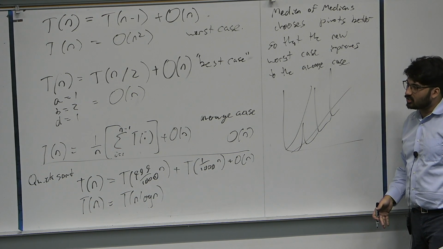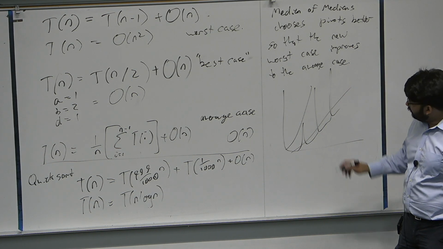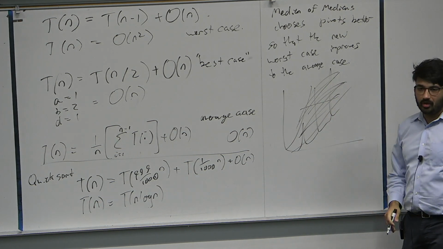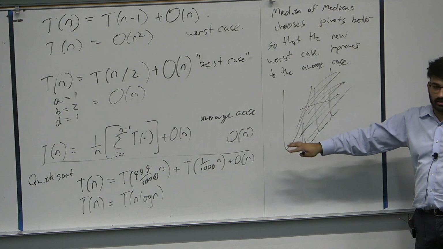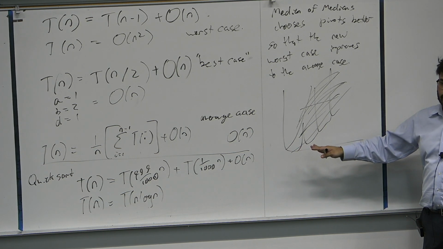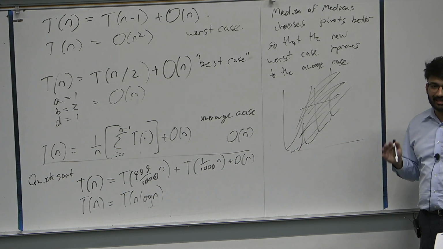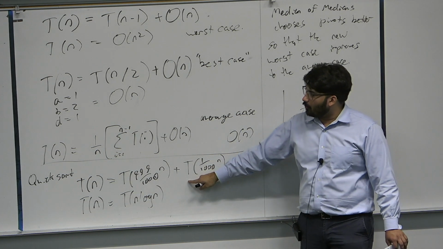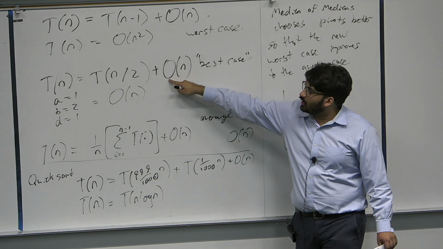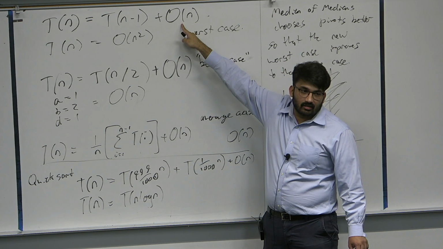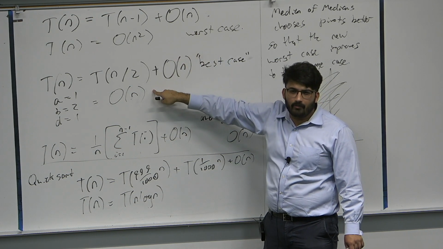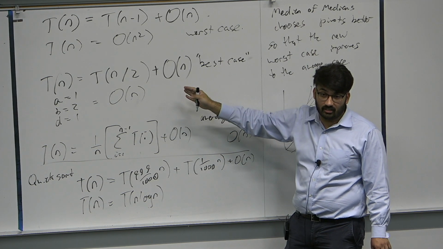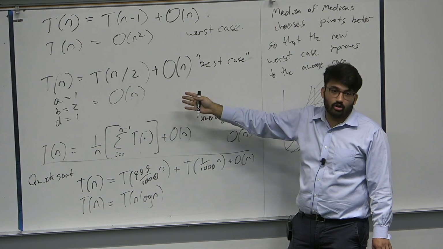All you need to do is somehow choose pivots better. And if you can choose pivots better, then this part never happens, right? If you can choose pivots better, multiplicatively in some way, you never have to worry about this. So that's all median of medians does. Choose a pivot better, so you're guaranteed this quote-unquote multiplicative property. You get something that looks more like this and then this. As long as you can promise you're some fraction away of n rather than a constant from the max or a min, you're good.